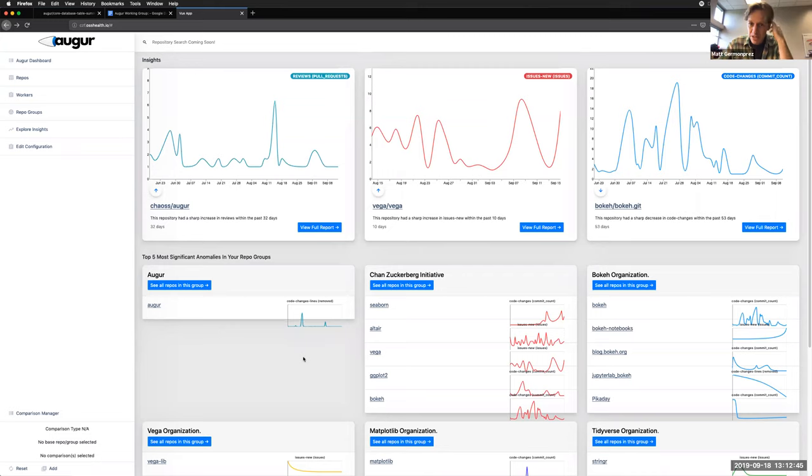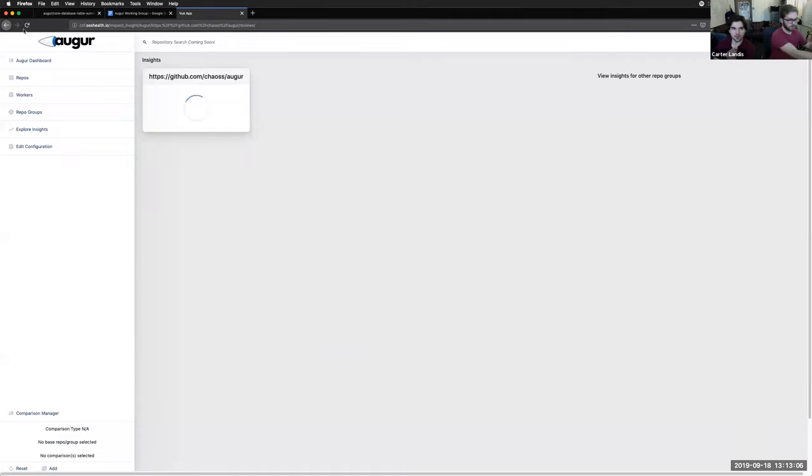No, honestly, if I could just click on the chart itself, or click on the row that is Altair or the row that is Vega, and then take me to something that showed me more information, that's fine. Okay, I see. Yeah, that is a good point, and to go to this inspect insight page.